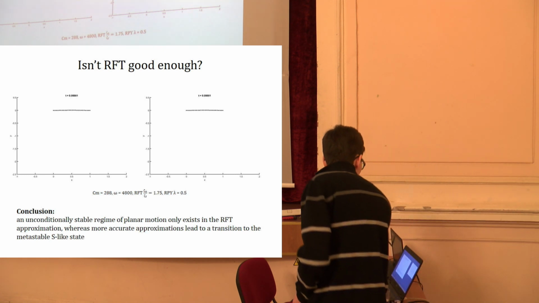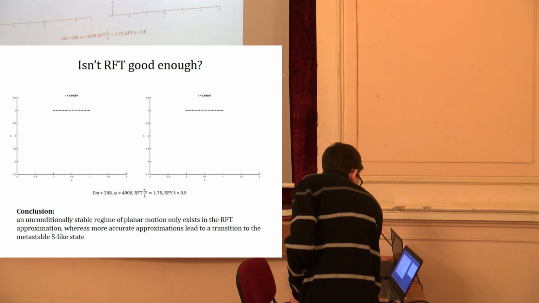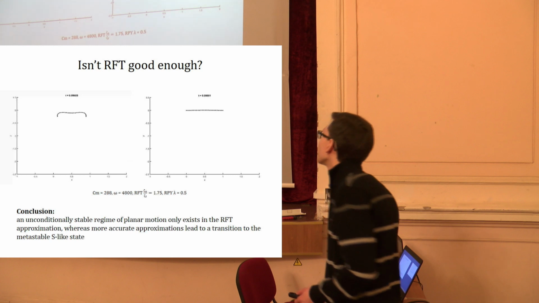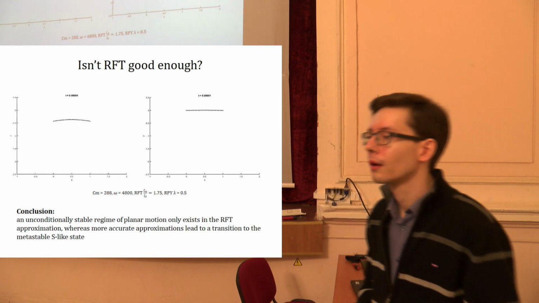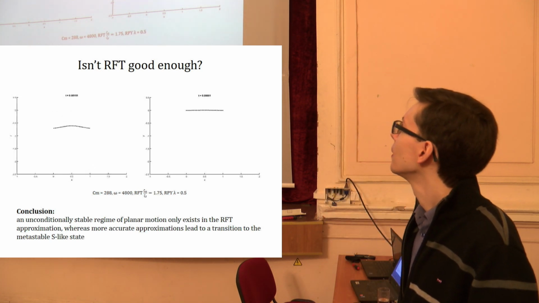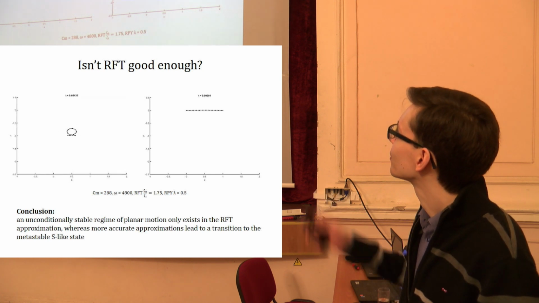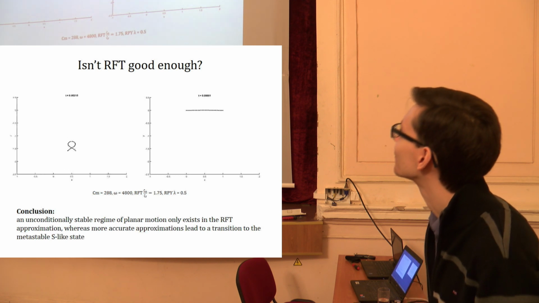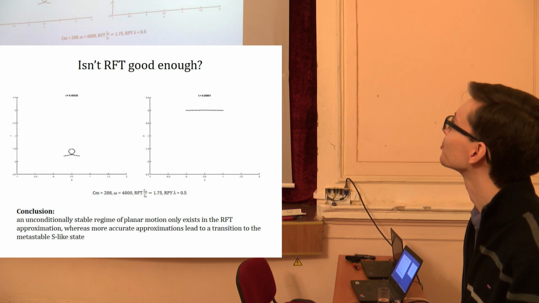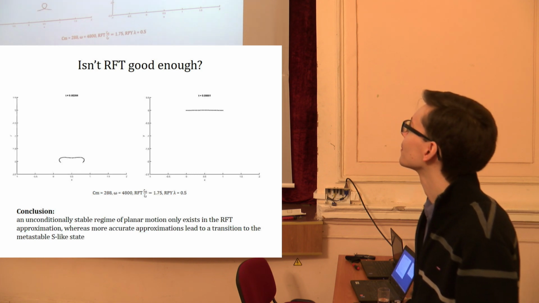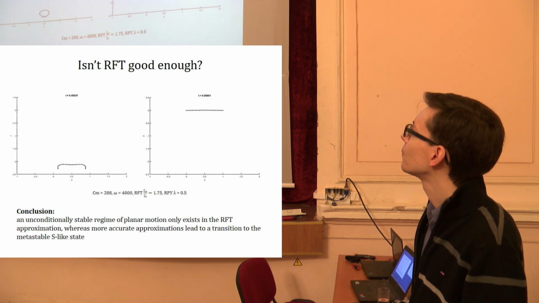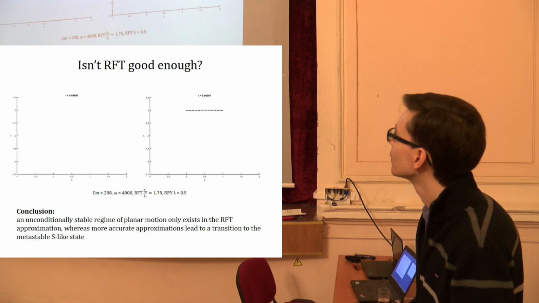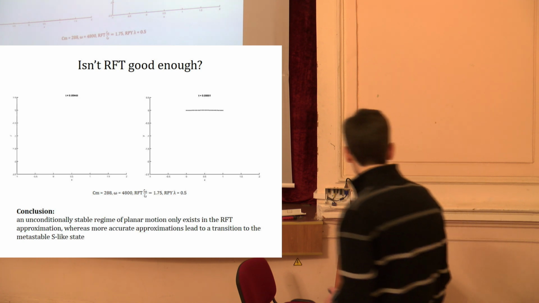People have typically stuck to using resistive force theory because it's very simple and very computationally efficient. For a ferromagnetic filament in a linearly oscillating magnetic field, the motion is supposed to be entirely periodic. The fact that it struggles a bit is a function of the computer, unfortunately. But it will continue in this stable swimming motion forever in the resistive force theory approximation. This regime is perfectly stable.